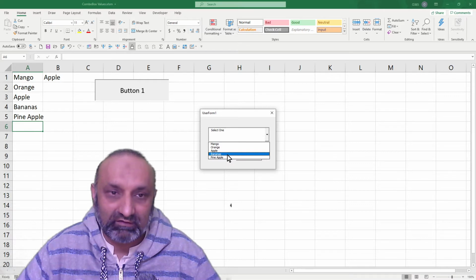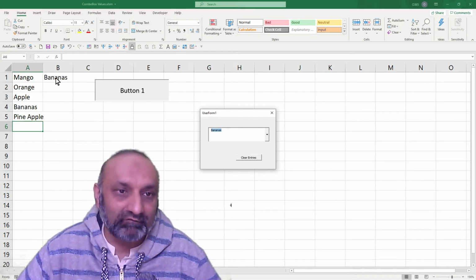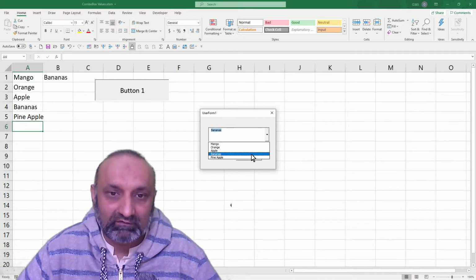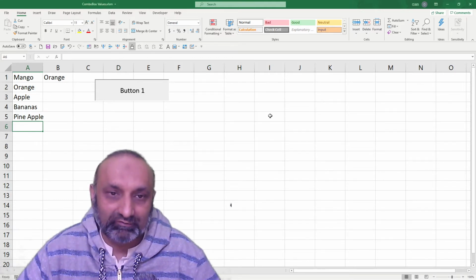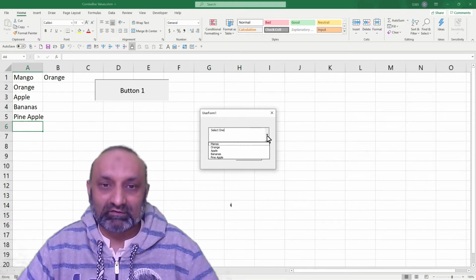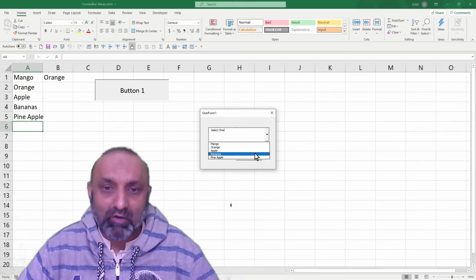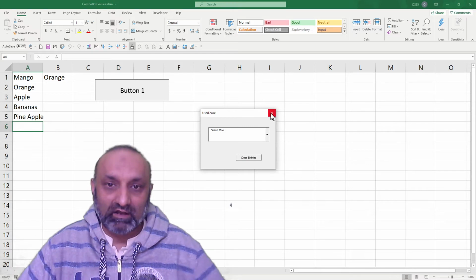If I select bananas, that bananas got saved into B1. If I say pineapple, that goes to B1. If I choose oranges, it goes to B1. So if I say clear entries, there is no entry right now. So how to manage this combo box is today's target.